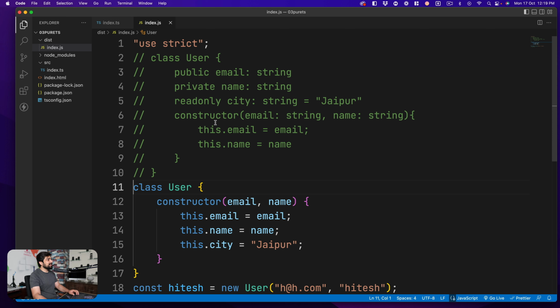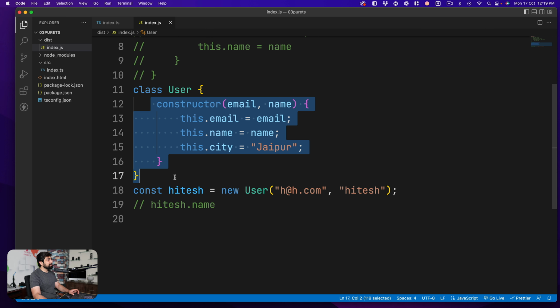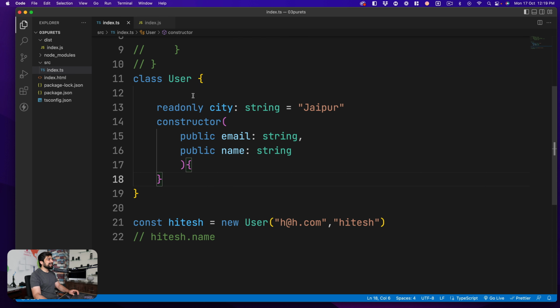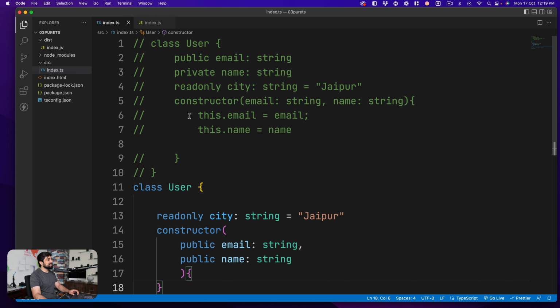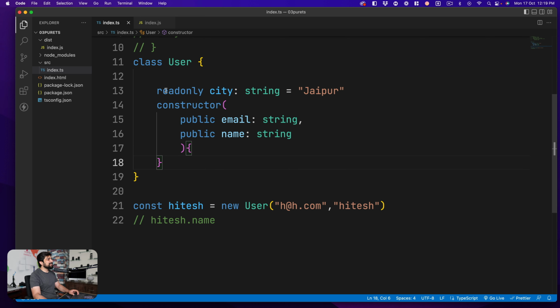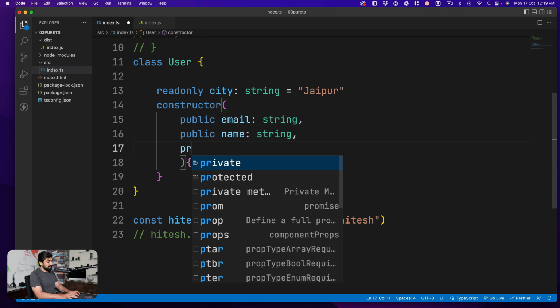And you can see that this actually produces the same code. This dot email and this dot. A lot of people who write JavaScript hate having to write these things, this dot that, this dot that. So they love TypeScript for the simple reason like this. And if you have to make something read only, then this is the syntax, but maybe there's something more in the private. You can go ahead and do that as private as well.